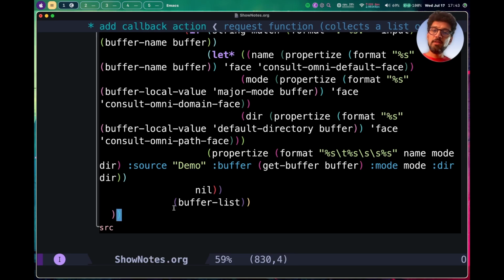All right. So if I run this, now each candidate comes with some text properties that essentially carry data about what this candidate is. It's a candidate of type demo, what buffer it has, what mode it has, what dir, etc.